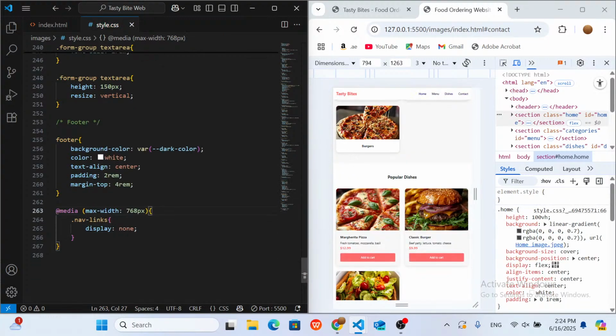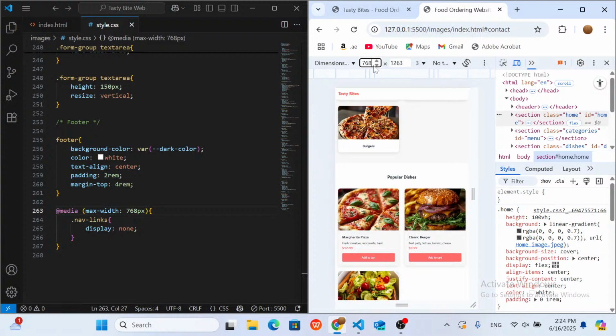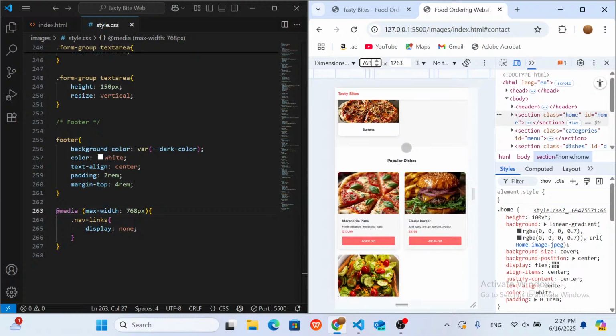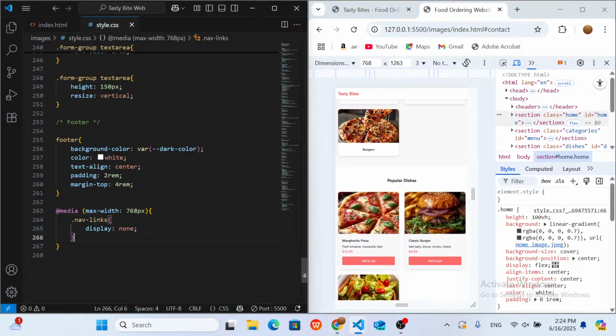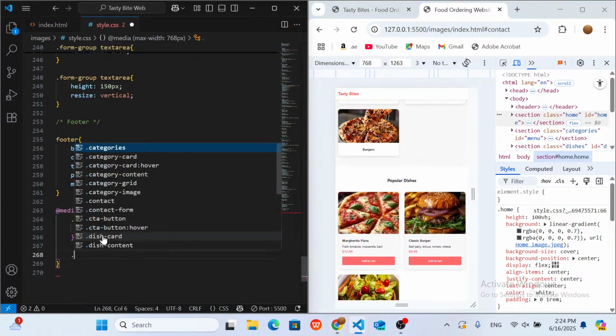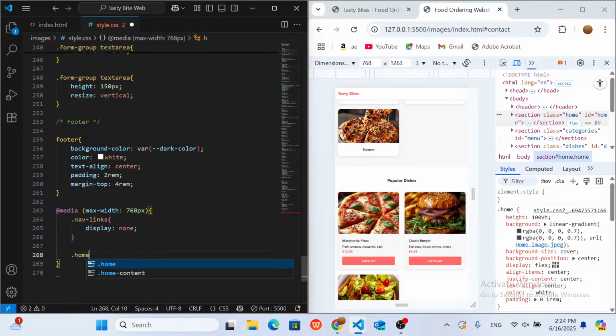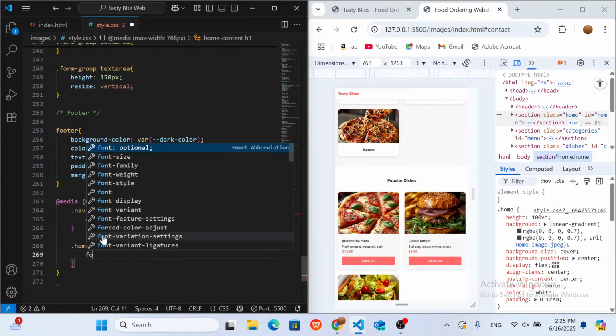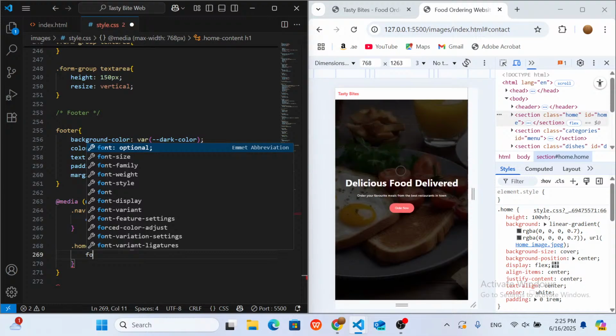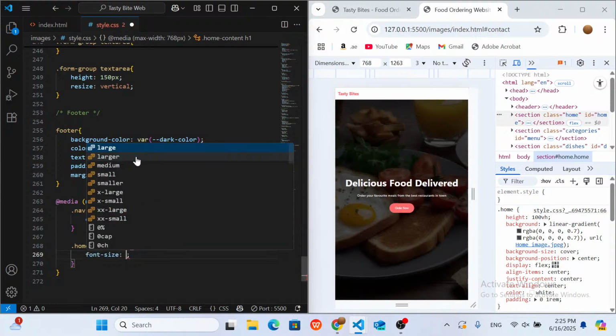Okay, so 1680. For the home content, each one, let's adjust the font size to 2.5 rem.